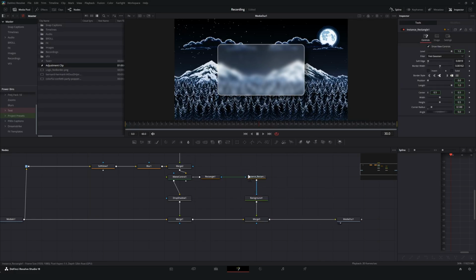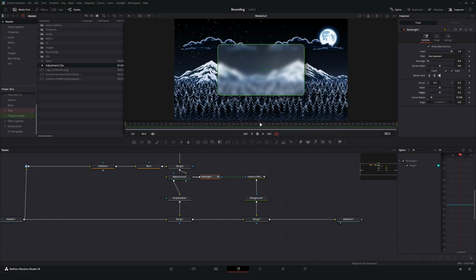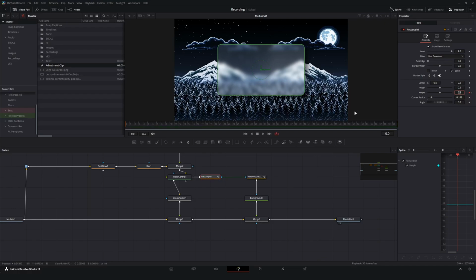Now, the last thing that we're going to do is we're just going to have this thing animate on screen. And to do that, you could do however you'd like. I'm just going to have it kind of expand out. So I'm going to click on either a rectangle. Both of these are linked now. I'm going to go to the height, set a keyframe on, let's make sure we're on frame 0. Go over a second. For me, that is 30 frames because I'm on a 30 FPS timeline. Hit a keyframe. Let me go back to the beginning by clicking this left arrow, changing the height to 0.